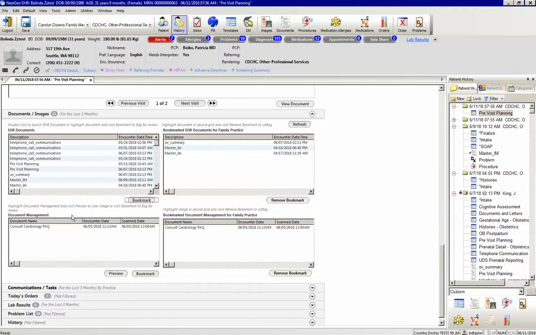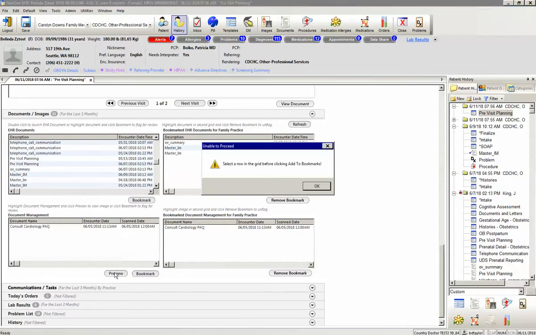I can also, if I see any consults, and in this patient we just have the one, which we've already bookmarked, you can easily view consult documents or any of those type of documents using this preview button, which is really nice, so then you don't have to scroll through the chart to look for it.